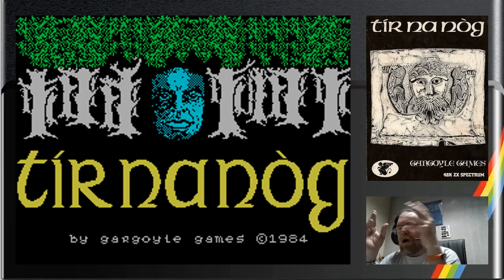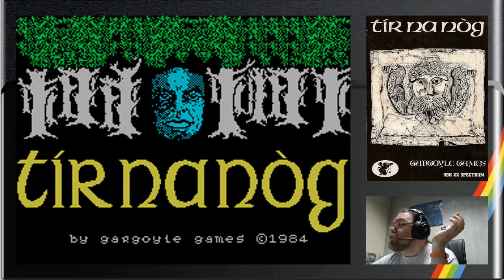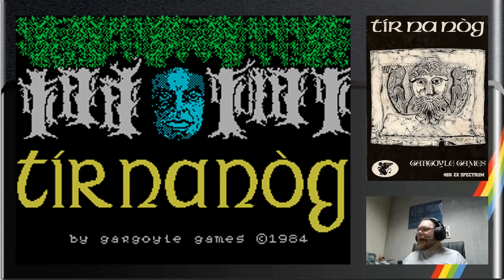Anyway, Tir Na Nog is huge. Let's just start with that one, by Greg Follis and Roy Carr from Gargoyle Games, set in the mysterious world of Tir Na Nog, the land of the youth. And you have a quest, like all good adventure games: you have to collect the fragments of something, in this case the seal of Calib. There are four different parts to the seal. You reunite those in a certain place and you will gain back your youth and you'll return to life, because Tir Na Nog is effectively the afterlife.